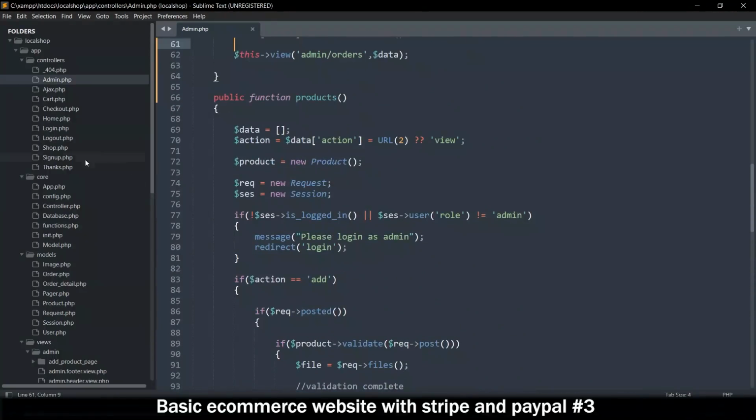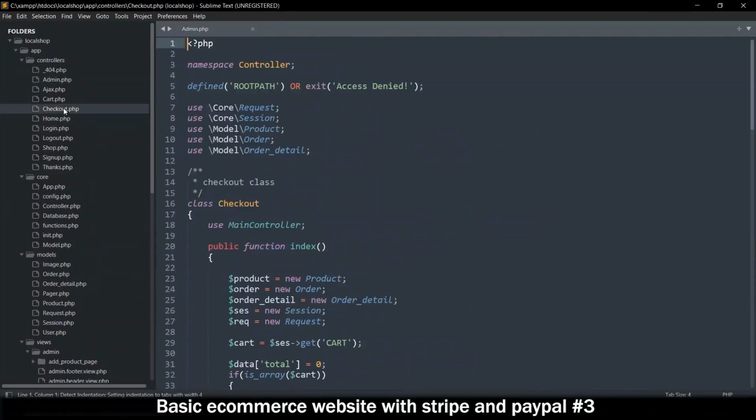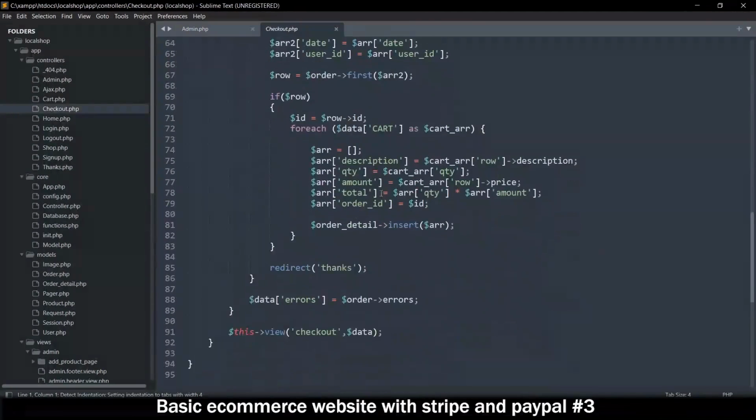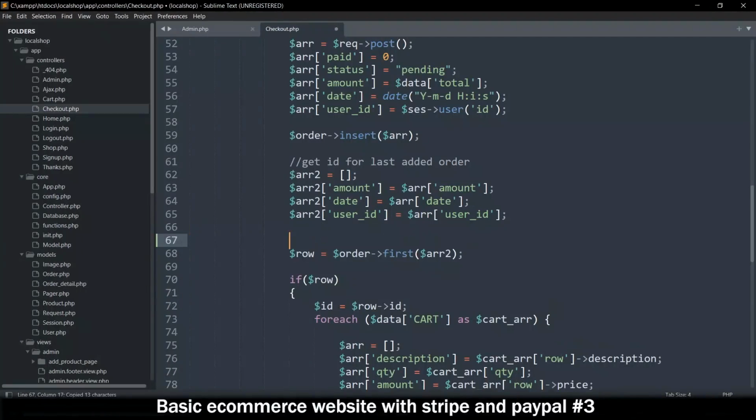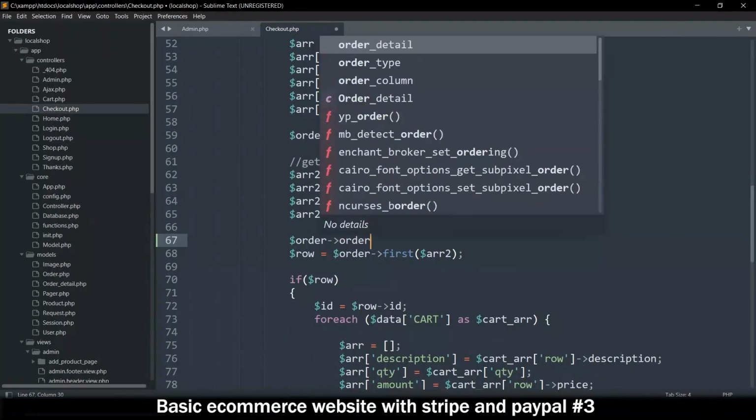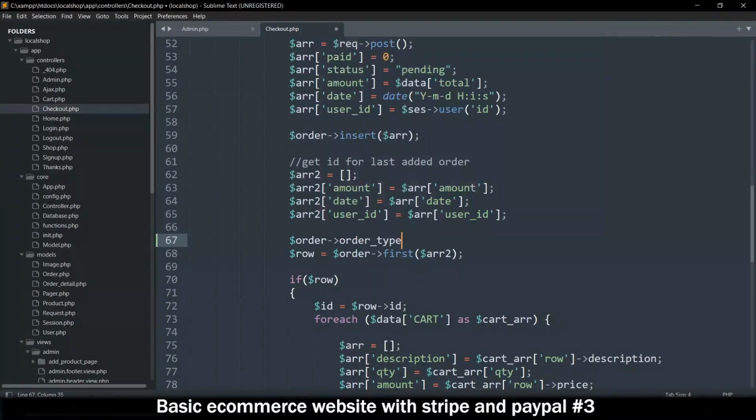Where is this? In the checkout controller, something I just remembered. Here first might get this one. The order is in descending order, but if somehow one day you change the order, it's better to explicitly say it here that we should order in the descending format. So order type should be equal to descending.